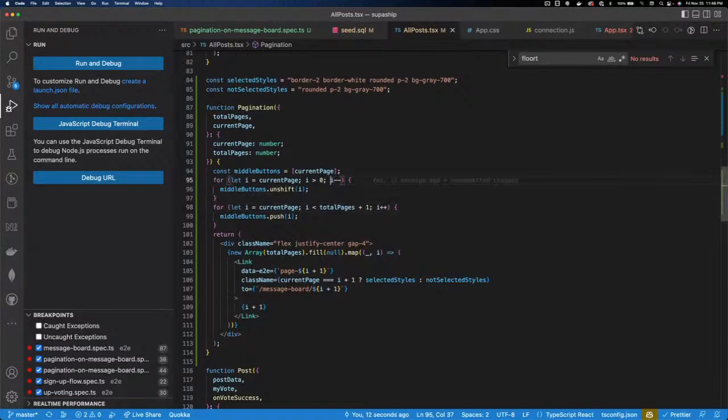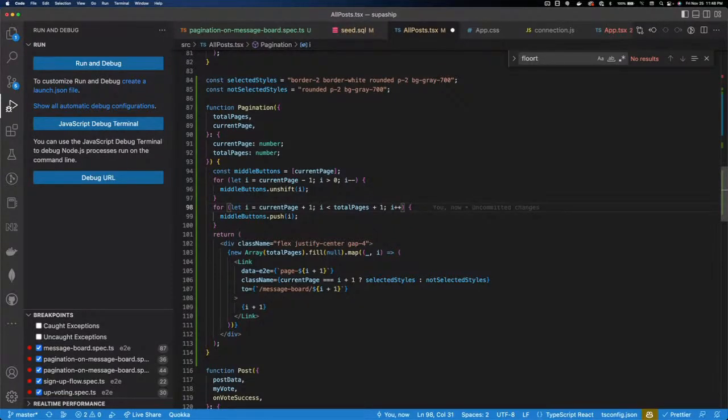I actually got to adjust it a bit. So the first one is actually I minus 1. Otherwise, we're going to have the current page in there a bunch of times. I plus 1 on this side. So this way we'll put the one in the middle. Then we're going to start putting ones in front of it until we get to 0. And then we'll start putting things in the back of it until we get to the total pages.